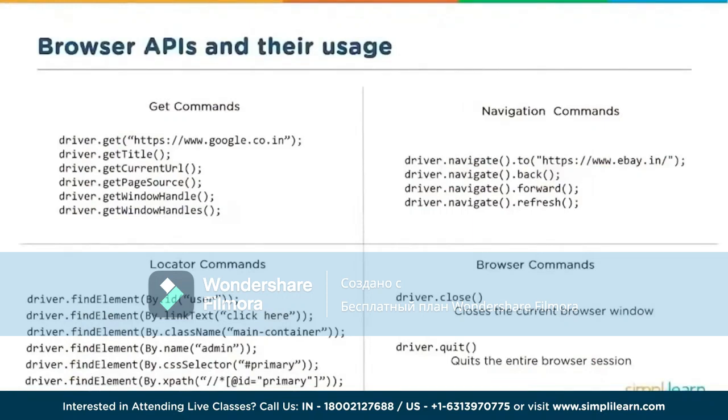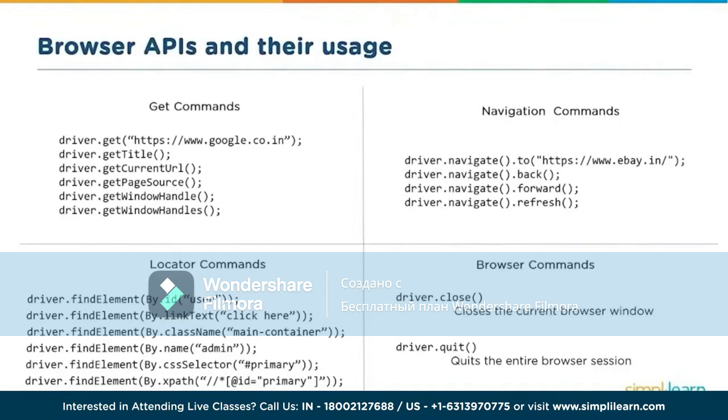Get current URL. To get the URL of any page is when you want to use this command. This will be used especially when you're working with multiple web pages and you want to print the current URL you're working on to the console. Get page source. This method dumps the complete HTML page source on your console. Actually, this is not really much used unless you really need to look at anything in your HTML pages.